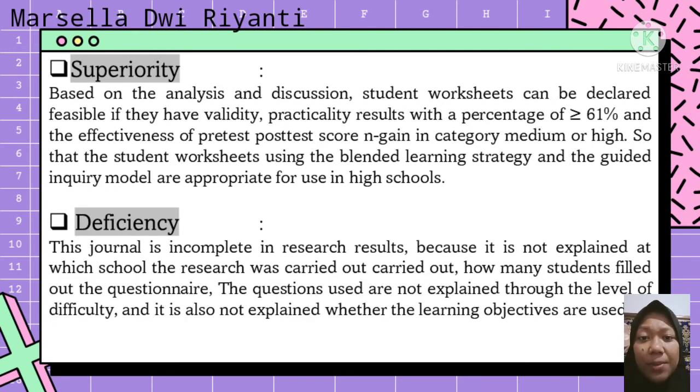Superiority. The background of the problem used is a real problem. There is a flowchart and research method content that makes it easier for the reader to know the course of the research analysis carried out by the author. The results of the research are presented with a bar chart, making it easier for readers to find out the result of the research, and the explanation of the result is also presented briefly and clearly.